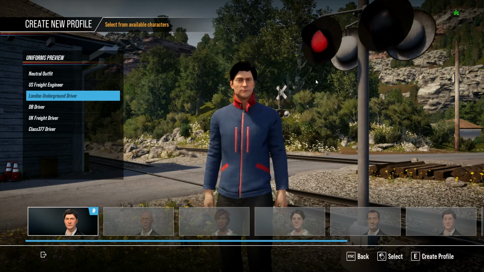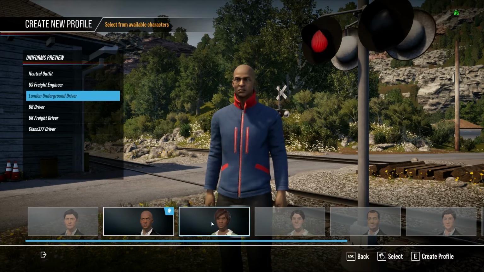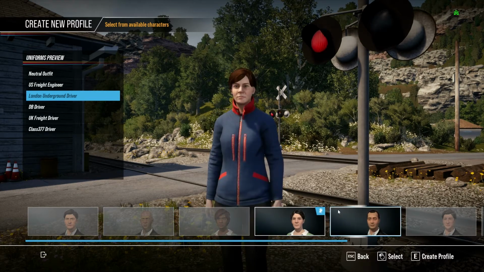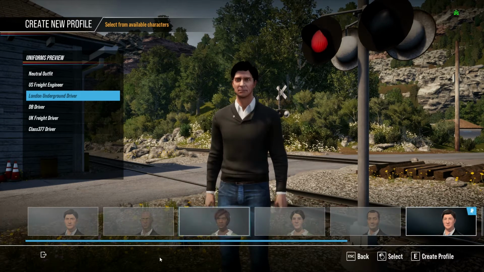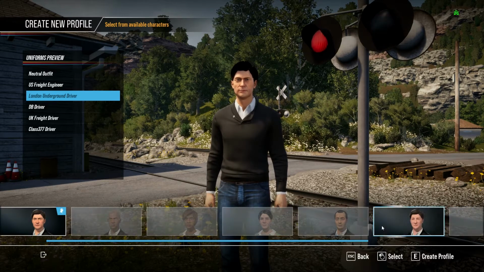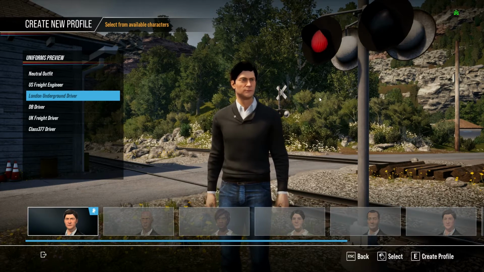I picked this man. I look absolutely nothing like him, but I am not a bald black man, I'm not a black woman, I'm not a white woman, and I'm going to assume that he's an Asian man. I'm not him, and he is basically the same. So we're going with him. Looks absolutely nothing like me.